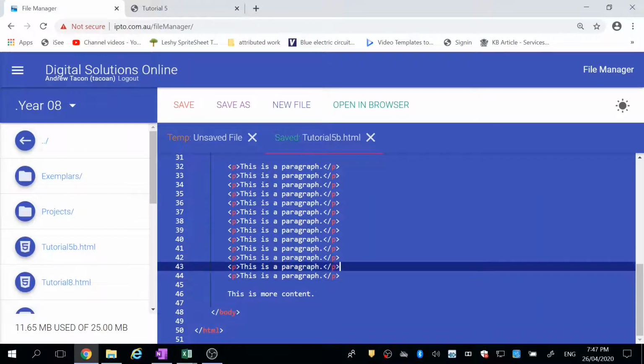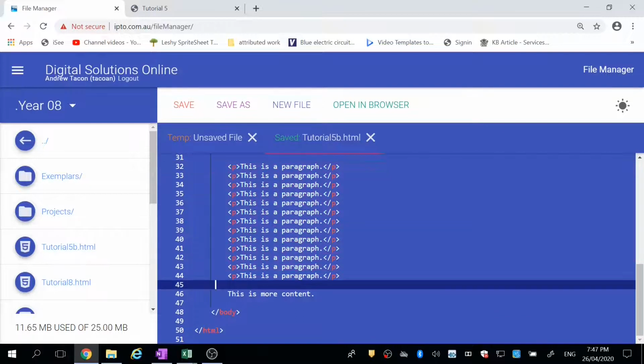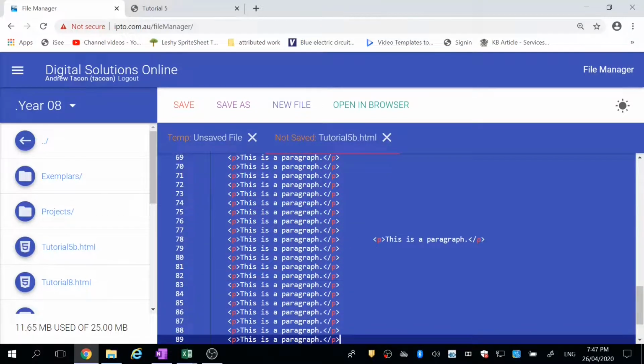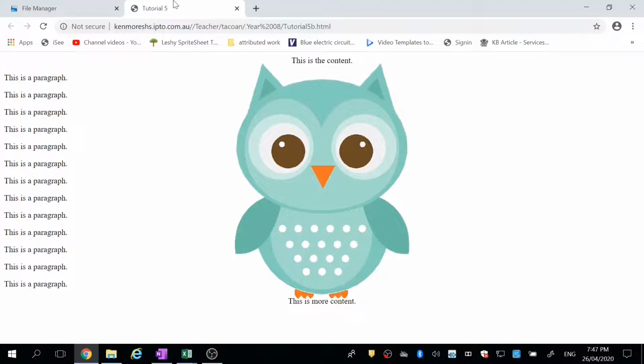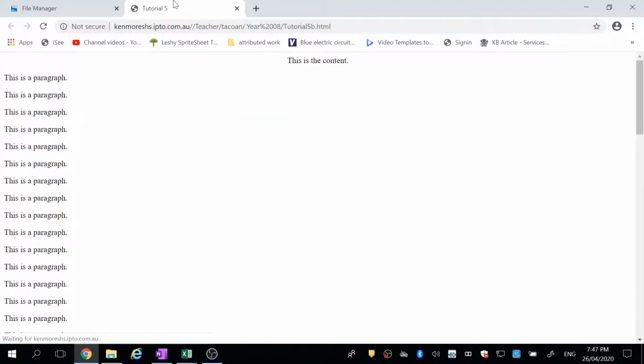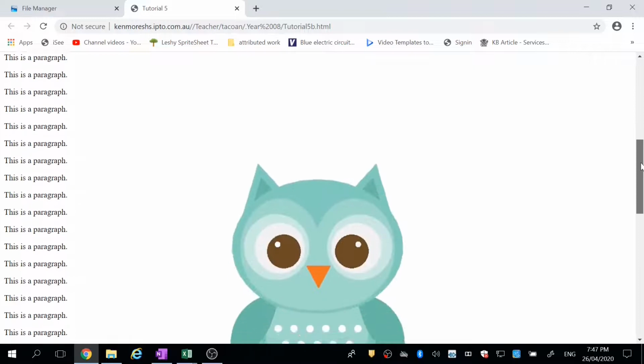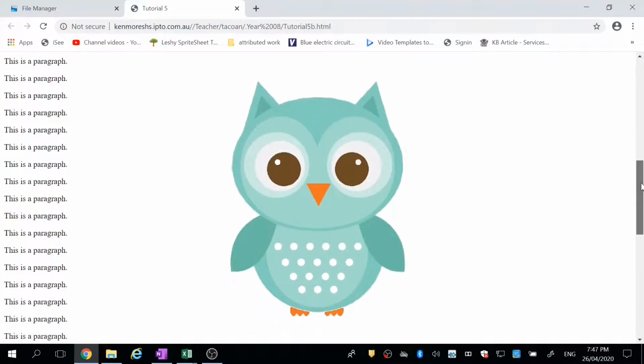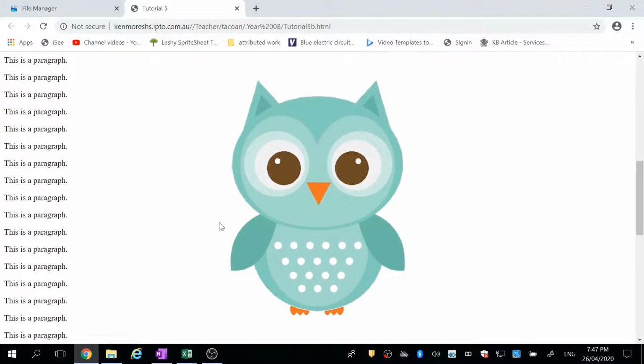If I continue to do that and reload, now we cannot see our owl. However, we have lots of lines of paragraph and a scroll bar. If we move the scroll bar approximately halfway down, halfway through our content, there is our owl. It is centered in the middle of our page.